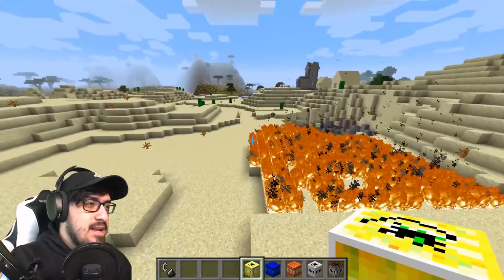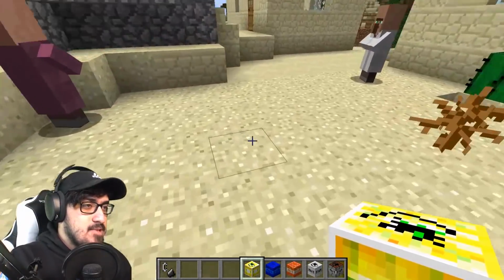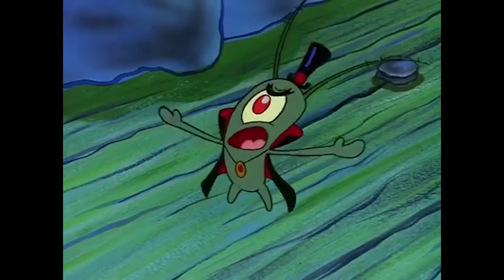The next one is lightning storm TNT. Now this one is perfect for our villager friends. Let's see who survives this one. So here we go. Enjoy that one, friends.